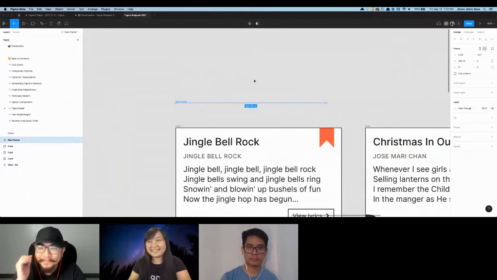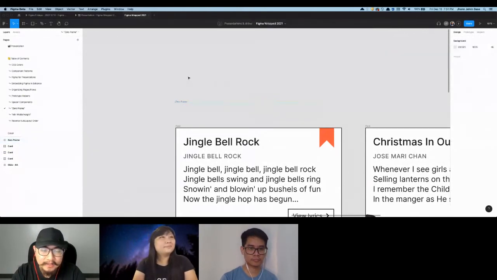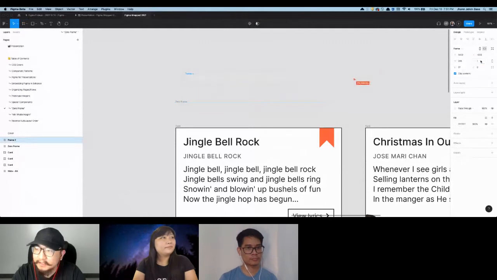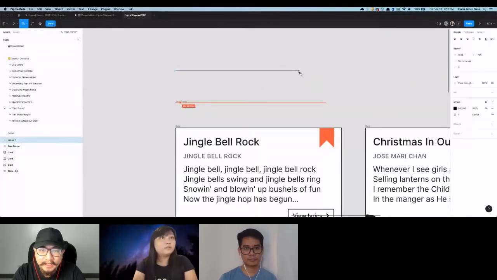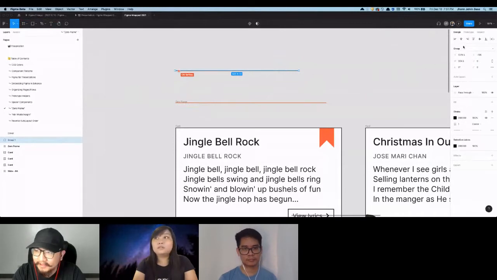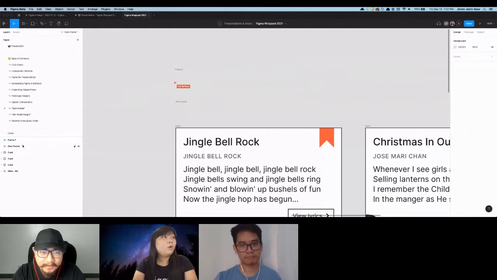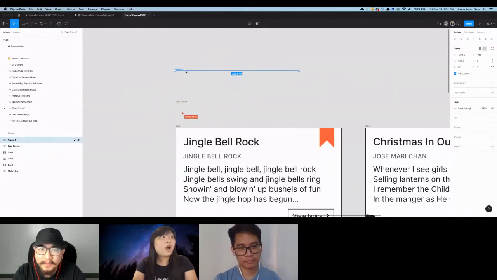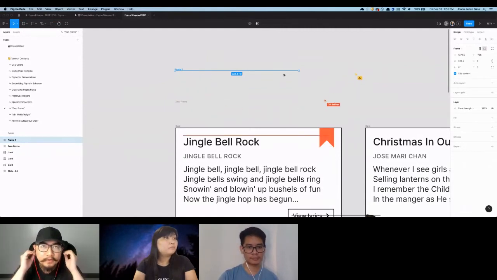So just a quick demo of how this can be done, because normally when you create a frame, you cannot set it to zero. So the trick there, or at least how I learned it, is you put a line, you group it, and then you turn it into a frame. So then it follows whatever the component is doing, and it follows whatever the line is doing.